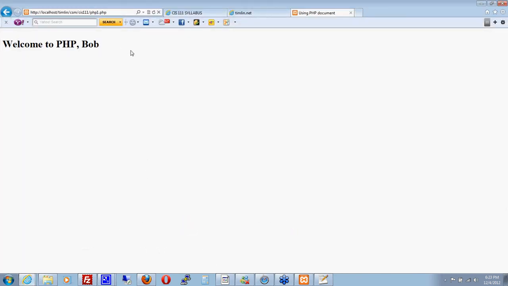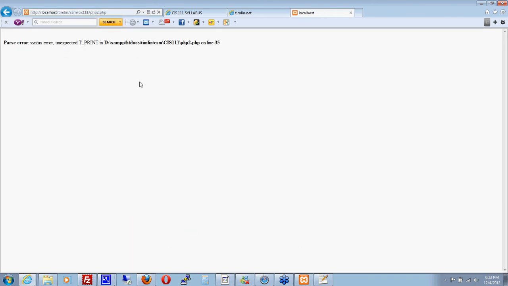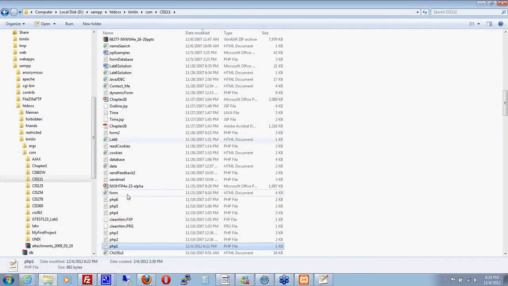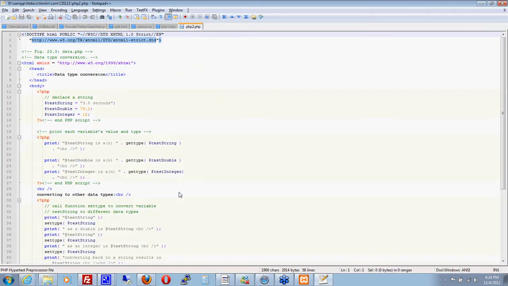Now we can look at that other example, php2, which has a problem. Okay, it's got an error, so we'll take a look at that. This is what it's got, and it gave us an error.